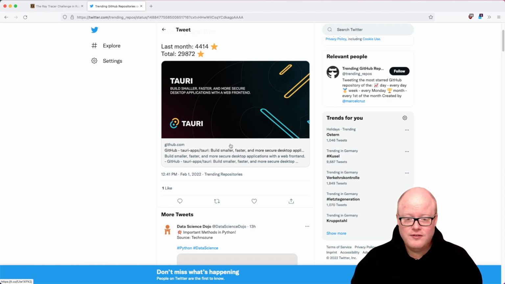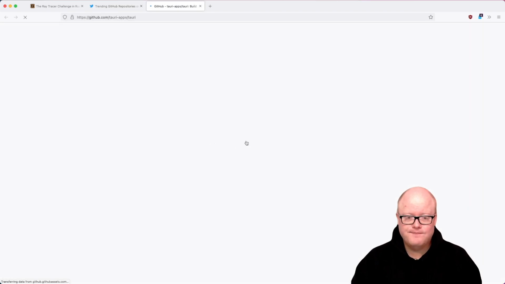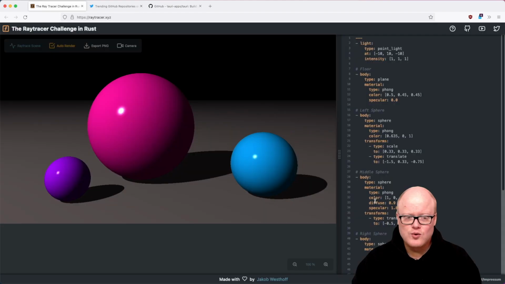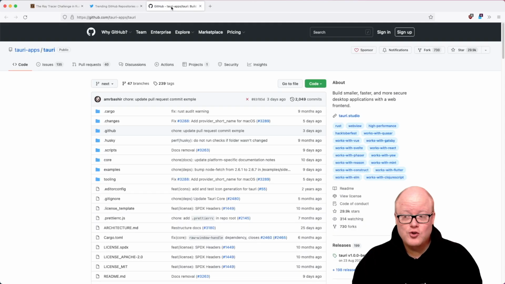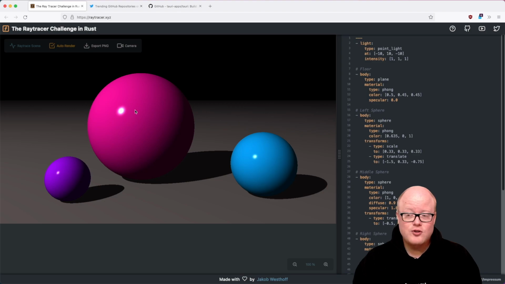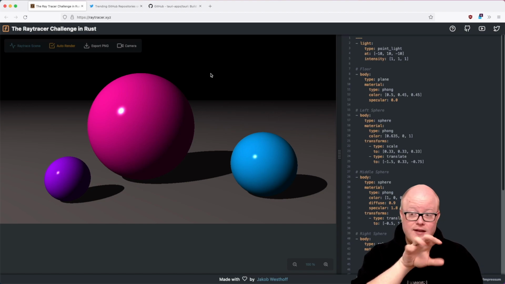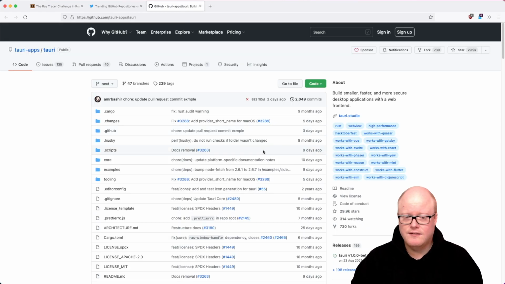Once I was reminded of this, I thought I could give it a try to bundle up our Raytracer challenge REPL, so that it could work as a bundled application, available for your desktop to download and run if you would like to do so. We will see. Maybe this works out, maybe it does not, but we should be able to do this quite fast, as this thing has no server component at the moment. So we essentially only need to bundle it up in a minimal way to make it run and start this application shell.